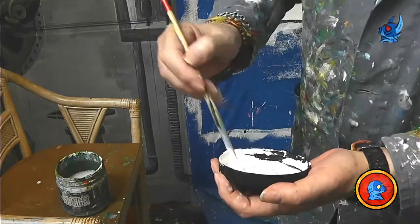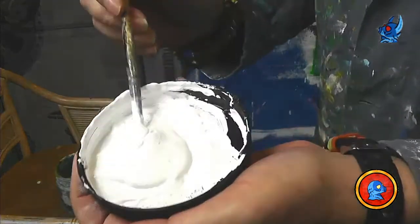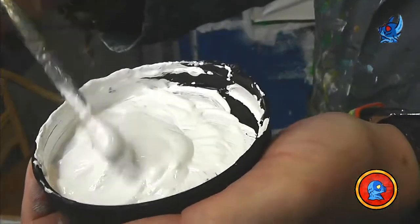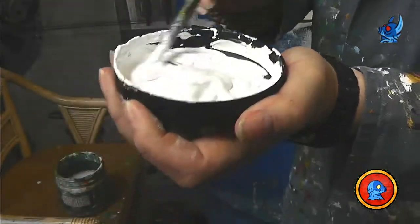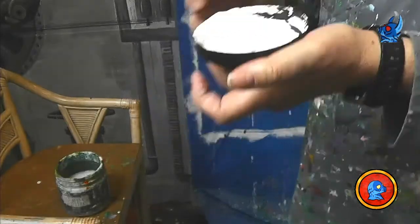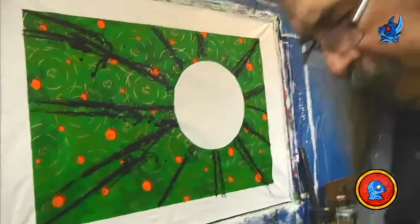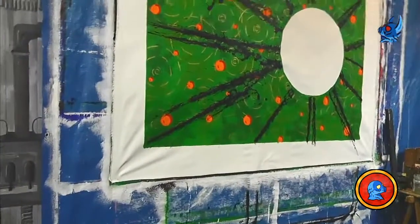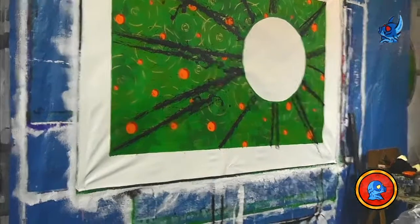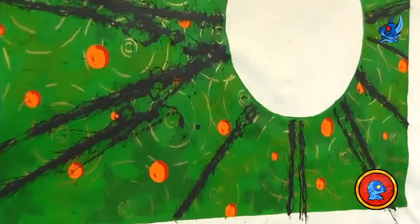So, look at that. That looks very nice. Nice and creamy. I don't know if you can tell or not. Maybe if I make it very close like this. Let's see how nice and creamy that is. So, now we got that together. Let me pull the camera back up. And we're going to have to figure out what we're going to paint. So I most likely am going to start right about in here, I would assume.